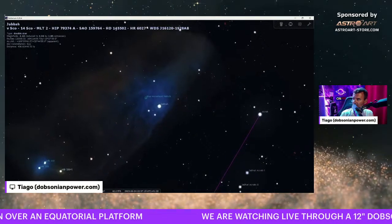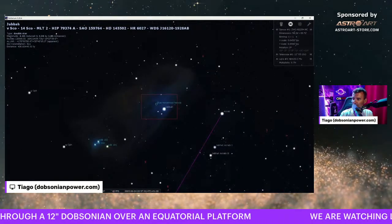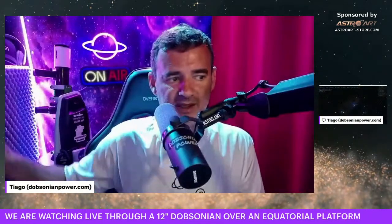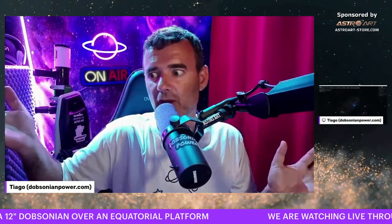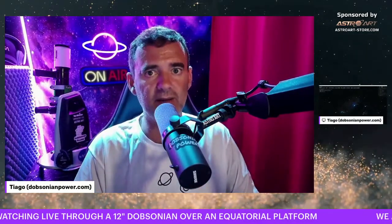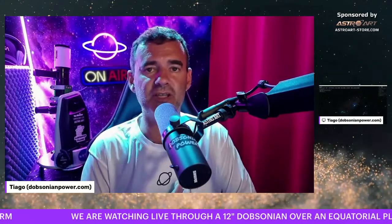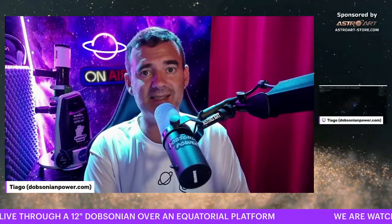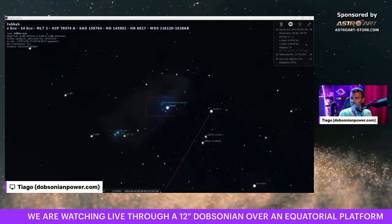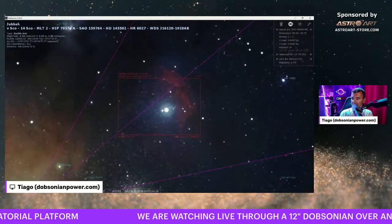The thing is, as we are using this setup, we have only on camera this space, this real estate. So you can see clearly that the Blue Horsehead Nebula is not for this telescope. I want to test the refractor I have behind me, this small refractor, which has a much wider field of view. But as tonight is one of those rare nights, as yesterday was, without any wind, which is a handicap for the 12-inch, the large Dobsonians, I want to take the opportunity to use the King, the 12-inch, in these nights and leave the refractor to windy nights, which are frequent here. And actually with more aperture of the 12-inch, we can get more detail, although in a smaller area.